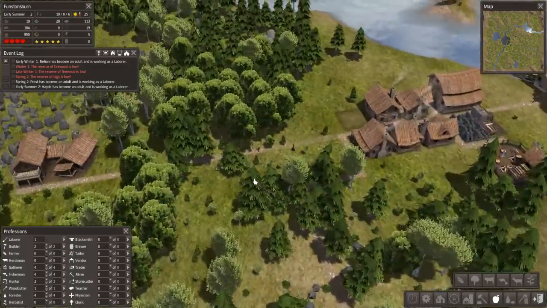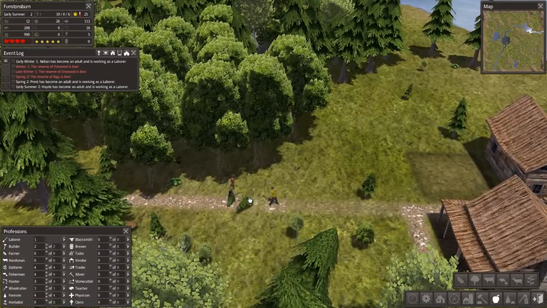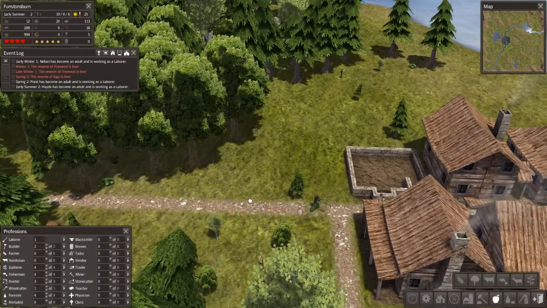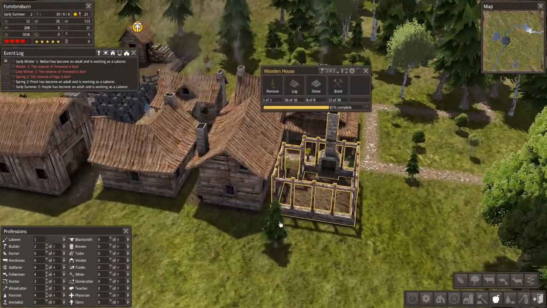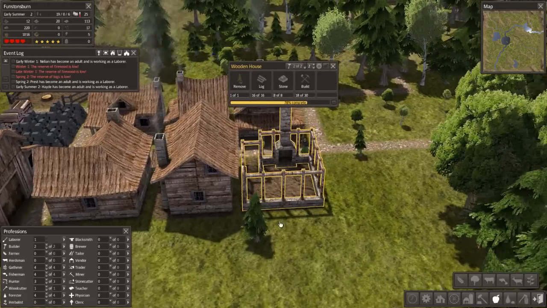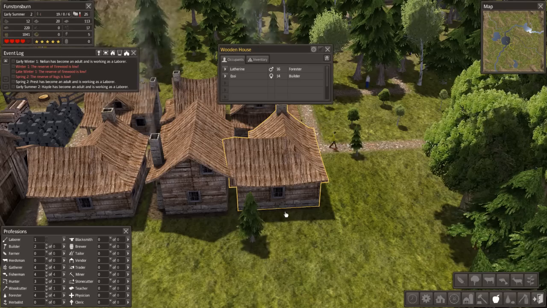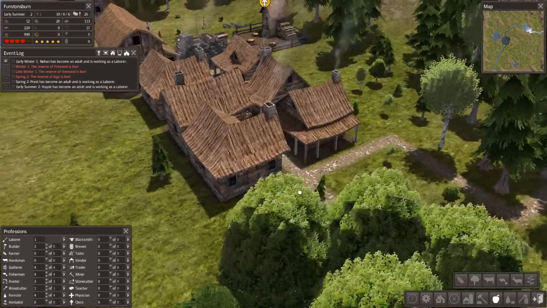Why is nobody building this road? Or do they have to be assigned as a builder to build the road? Oh, there we go. We got all the materials, so we're going to switch quickly into building that. And who's going to move in? Lutherine and Essie. Okay.